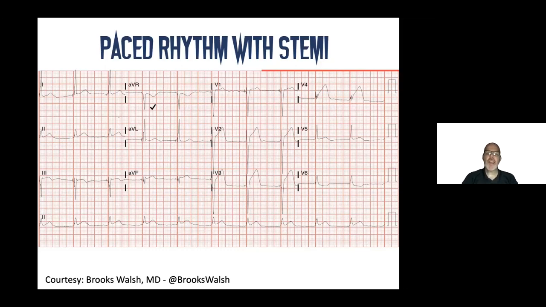Do I see any one lead except V1, V2, and V3, where QRS complexes and ST segments are going in the same direction? And furthermore, if they are, is there greater than or equal to 1 millimeter of ST elevation? And as you can see, it's in 4 leads. If you look up there in lead 1, the QRS is going up and there's ST elevation. In lead 2, the QRS is going up. There's a little bit of ST elevation.